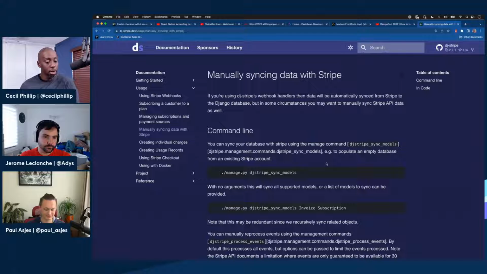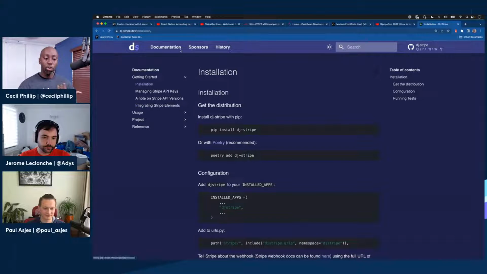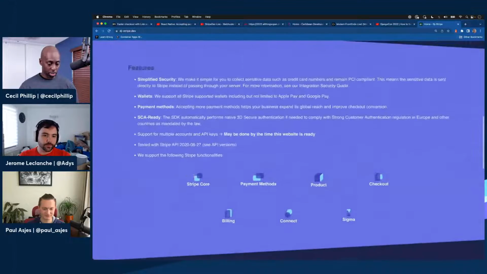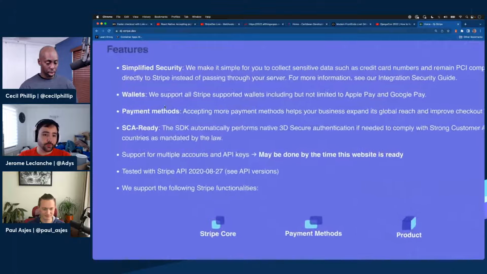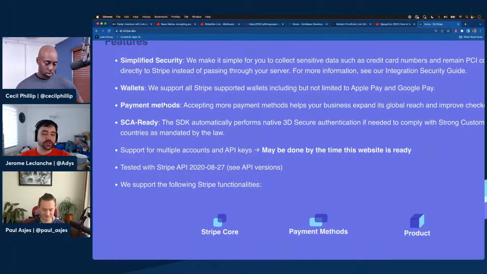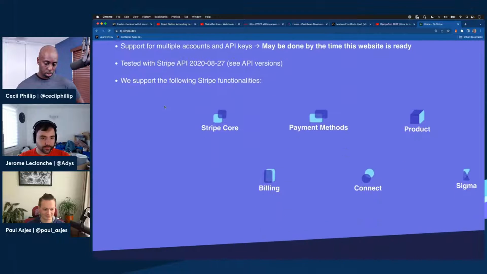So that makes a lot of sense. Okay, so we have the data syncing. That's pretty cool. What other features would you say you'd want to highlight other than the data syncing? I'm going to scroll down here a little bit and see. Yeah, so webhooks as of the last version, we're actually setting those up pretty much automatically for you.